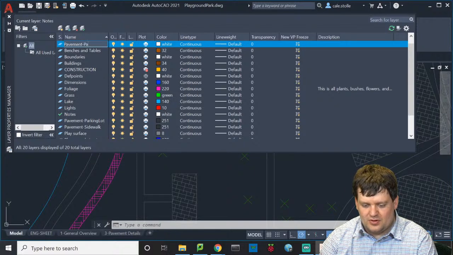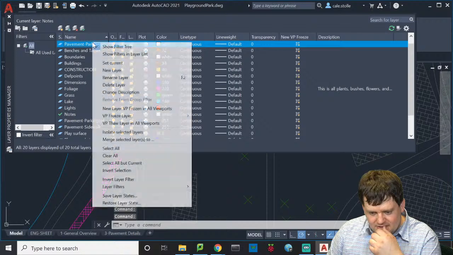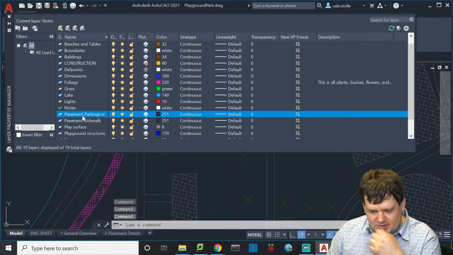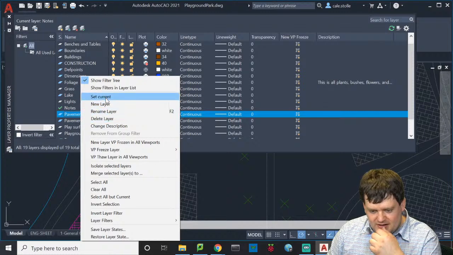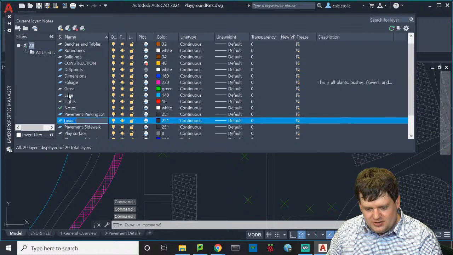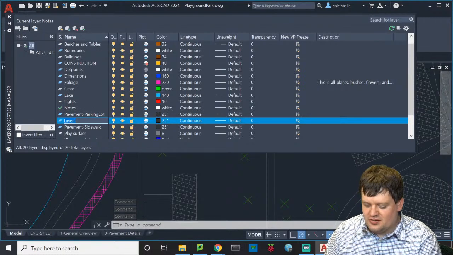Pavement parking hatch. Oh, I should have just made that a, you know what, I'm gonna delete it. Delete layer. Pavement parking lot, is there a duplicate? I think there's a duplicate. New layer, whatever you're on when you hit new layer, it'll copy that property.